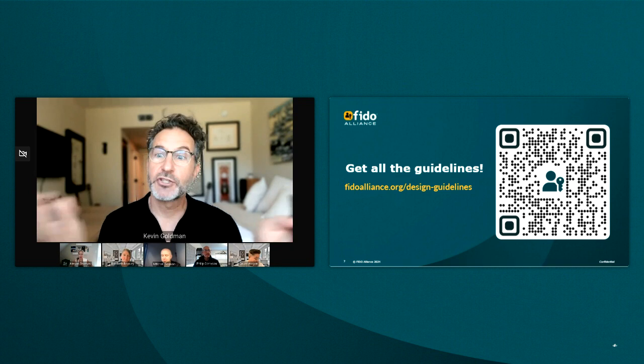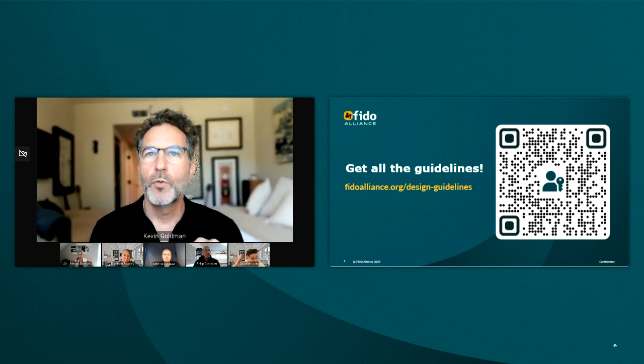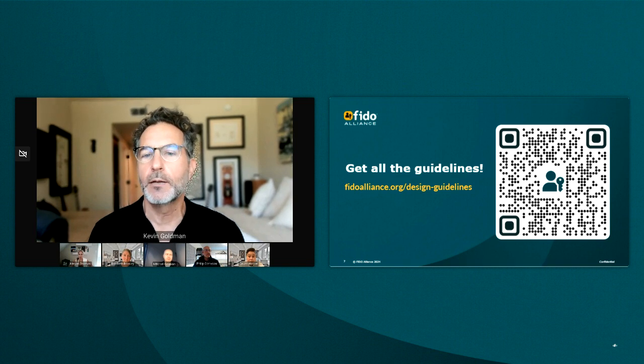The last strategy, door number 3, is if your company chooses to completely eliminate passwords as quickly as possible, so that once somebody creates a passkey, they either can't use a password or are highly discouraged from using one.